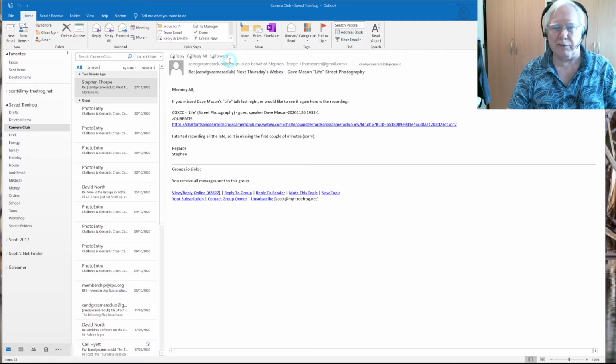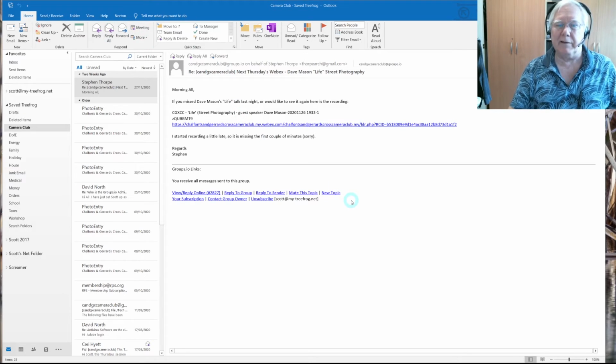So here's the tricky bit. When you get an email from Groups.io, and you'll see in the header that it's from Groups.io, even if Stephen, for example, sent it, it doesn't matter if you use reply or reply all in your mail application, it will reply all because it's being handled by the Groups.io mail account. So even if you reply, it's going to reply to everybody.